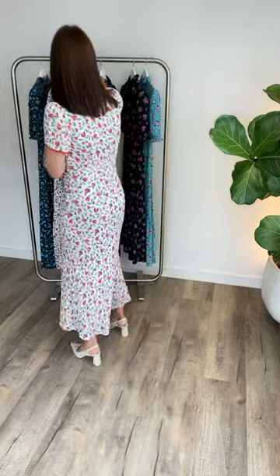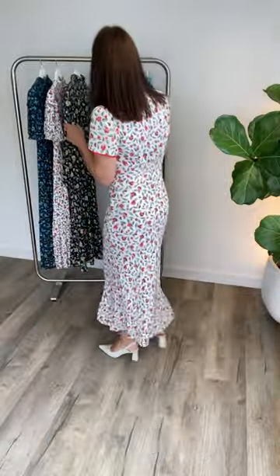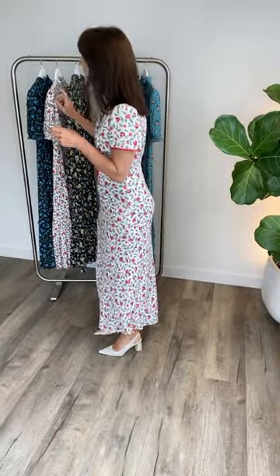It's got a very pretty necktie detail that you can wear tied or untied. This dress also comes in a blue colourway, and if you're wanting something more autumnal there's black which you could definitely wear with leather boots in winter. I've got another style which I'll try on shortly while Eliza talks to you.